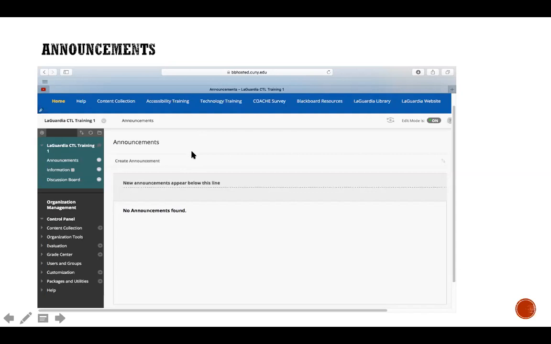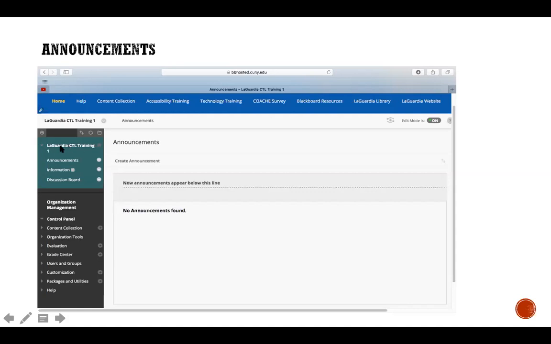Once you are there, then you will see there is an announcement tab. If you don't see the announcement tab there, don't worry about it. You can go to this black area, that is organizational management. In your situation, it will be course management. The reason why it says organization management is because it is created by CTL for the college. So in your situation, it will be the course management. And as you can see here, you see organizational tools. In your situation, it will be course tools. So just keep that in mind. For organization, it will be course.